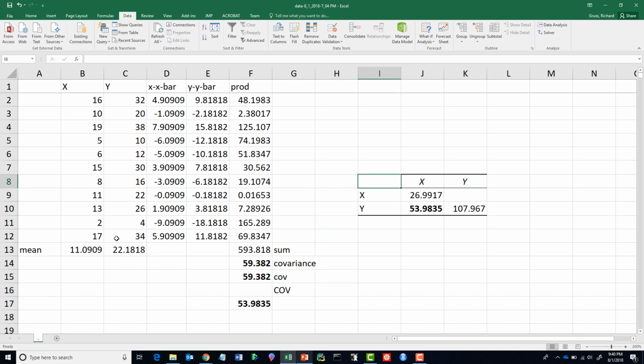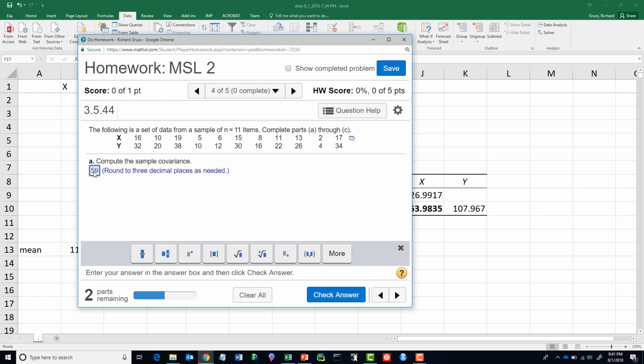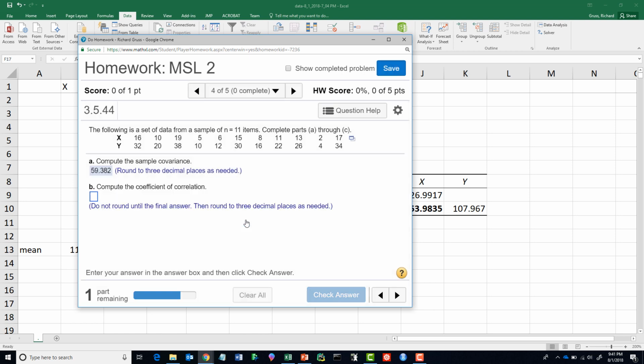So, this is one case where the data analysis tool pack does let you calculate the covariance, but it's actually the population covariance, which is not what the problem asked for. Okay, so you could compute it manually, as we did here, or you could use the Excel covariance.s function. But be aware that if you use the covariance under the data analysis tool pack, it gives you a slightly different covariance. Okay, so hopefully this one's right. I'll go ahead and put it in to make sure. 59.382. Check answer. Okay, so that worked.